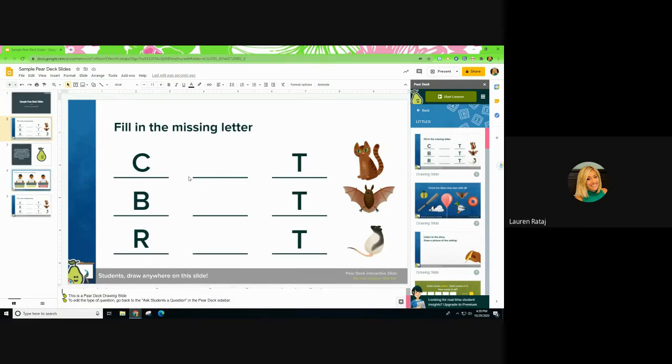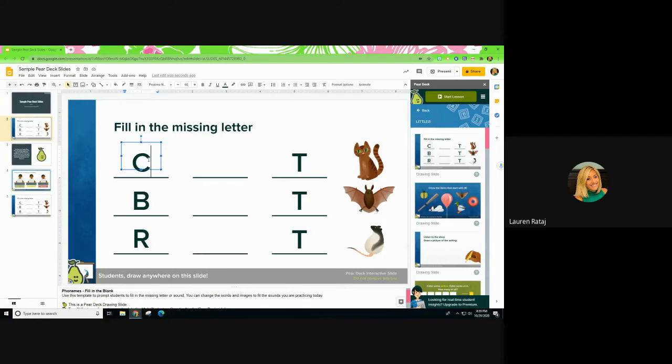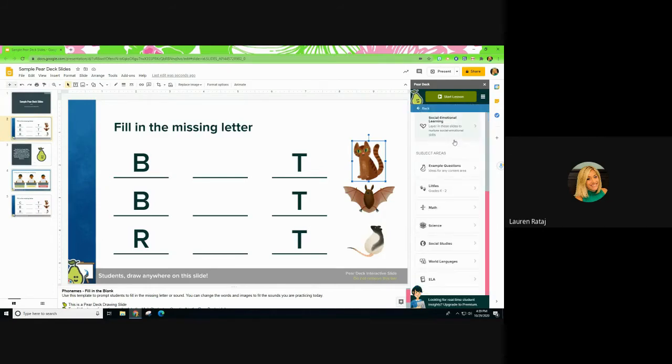And then also you can edit this. We talked about how I can come here, and if I wanted it to be a different word or different object, I can do that as well. So maybe if I wanted this to be a different type of bat, maybe a baseball bat, I could put a B here and replace this cat with an image of a baseball bat and have the students use that word as well. So these are customizable too. That's very helpful. So that is how you can use what we call the template library.